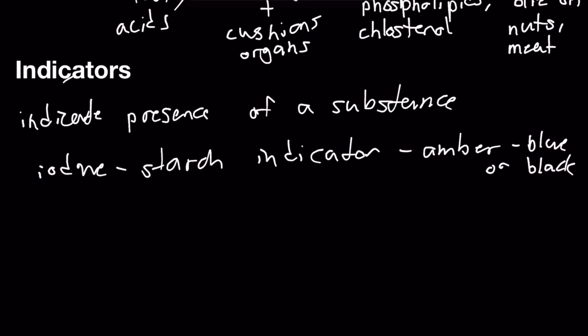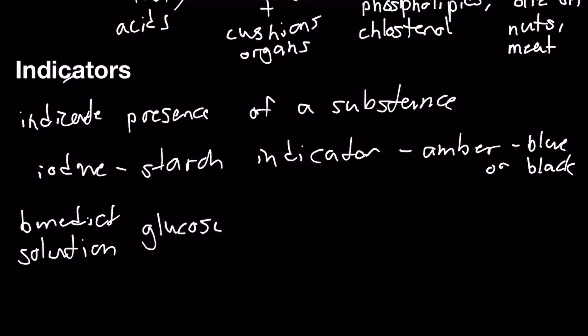And the second you want to know is called Benedict's solution. Benedict's solution is the indicator that is used for any glucose solutions or solutions that contain glucose in it, or it could really be used for other simple sugars as well, but is primarily for glucose. And the way you'll know if glucose is present is if the indicator changes from a bluish color to a red when it's heated. So those are the indicators you want to know.